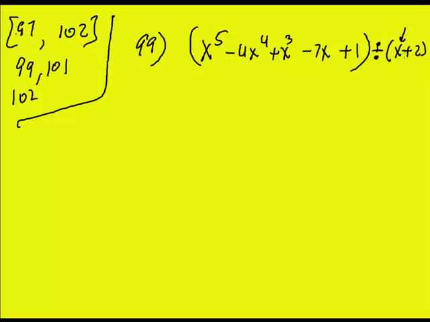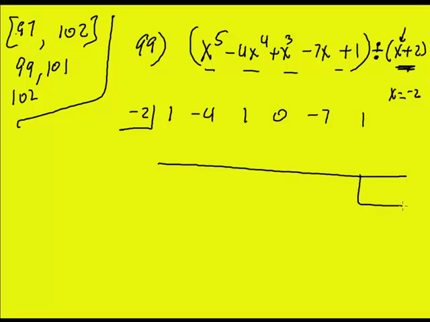Alright. So this is the first power, so you have two choices. You can do either long division or synthetic division. It's up to you. What do you want to see? Synthetic. Set that equal to 0. I get x is equal to negative 2. I put negative 2 on the outside. I have to put all the coefficients down. If there's a term that's missing, I have to put a 0. 1, negative 4, 1, 0, negative 7, 1. The remainder is going to be right there. Alright, synthetic division.